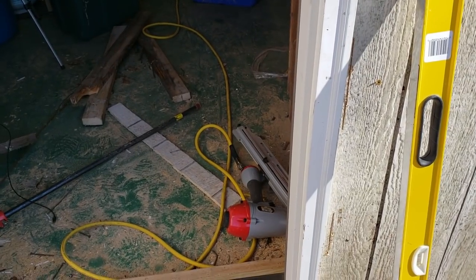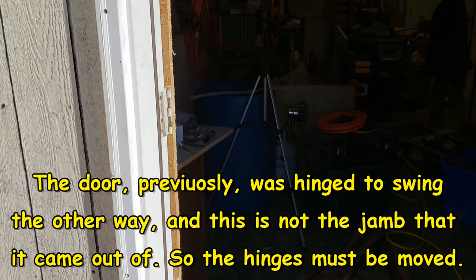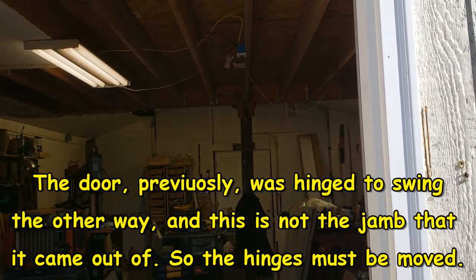So let me go get the door. I'm going to have to recut the hinges on it. But other than that, I will soon have a back door to my shop.